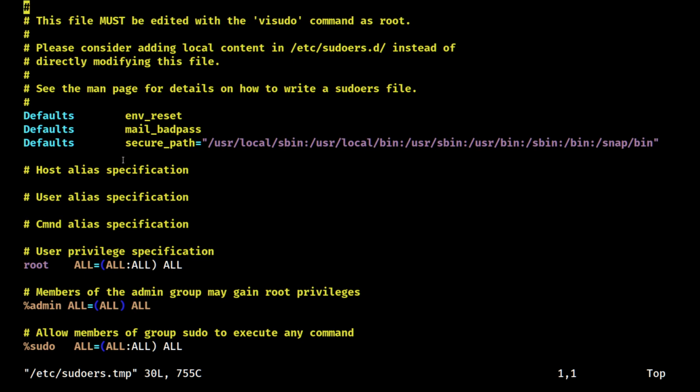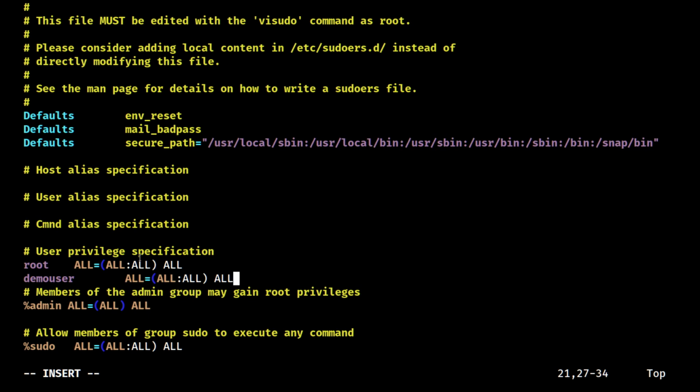Now we need to go to this area, which is the user privilege specification. You can use Shift to go down and type i, and add the name of your user, which is demouser, tab, and then ALL=(ALL:ALL) ALL.